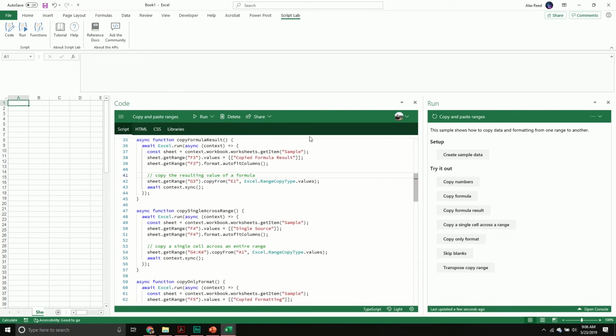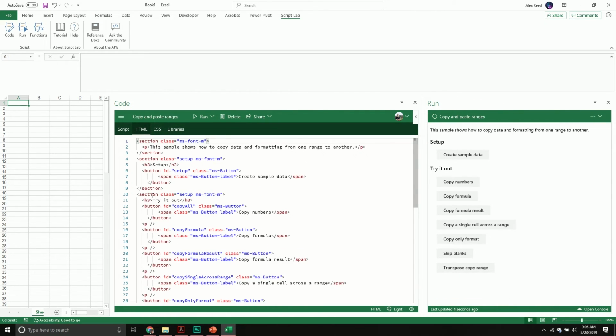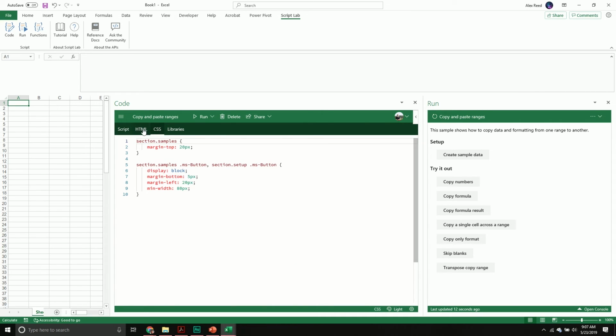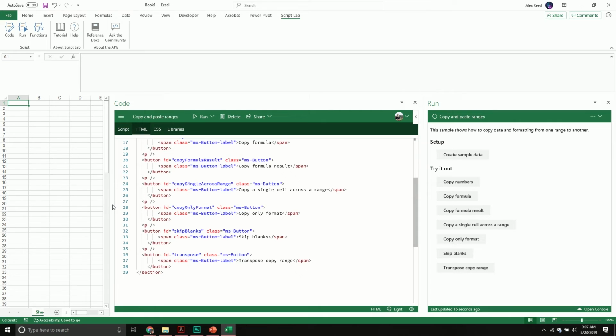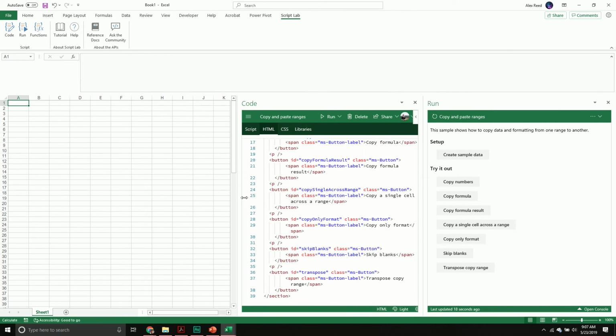It basically takes all this HTML code and converts it into a user interface. You can see all the stuff it's telling you here. For example, the create sample data is a button that we've created, and then we have the CSS that defines our HTML component. Very useful. The first thing that I would obviously want to do is say, well, create some sample data.